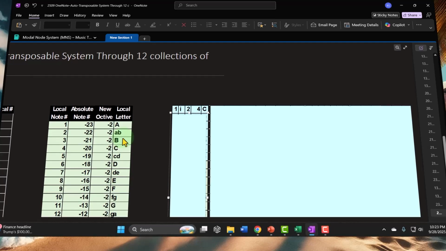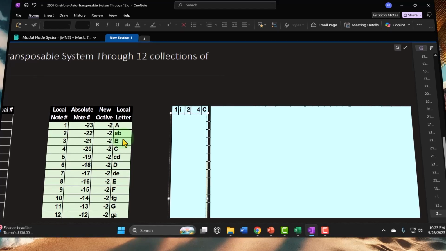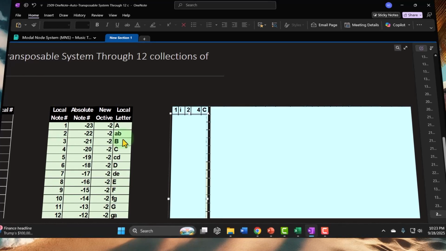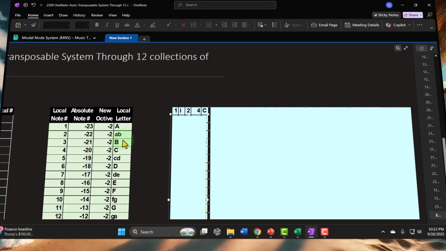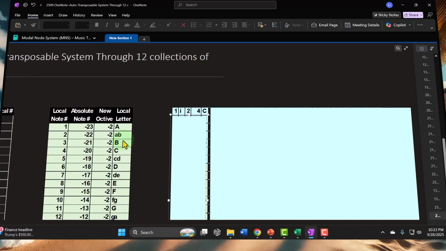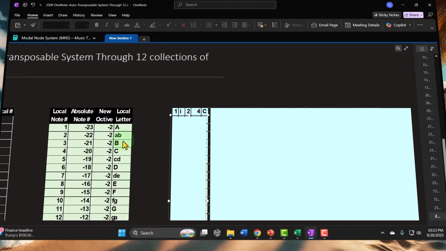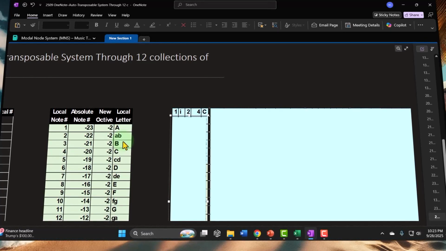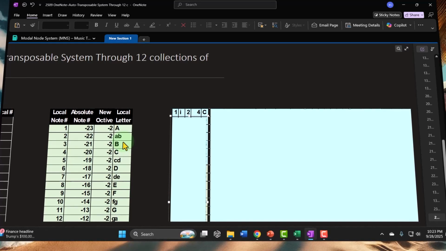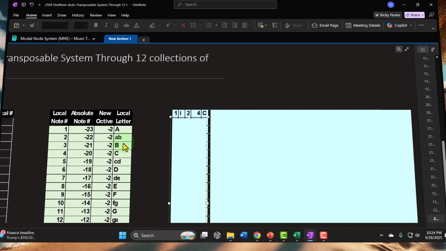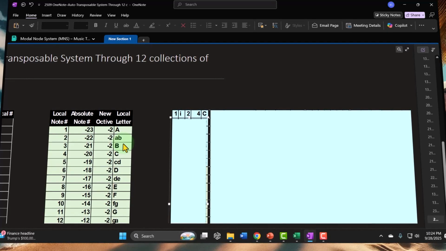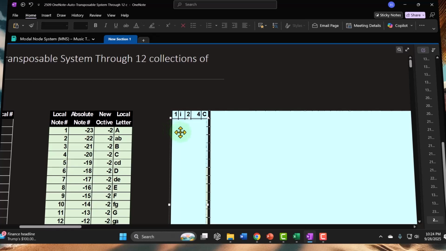We're basically looking at the system as 12 collections of 7 notes. That's useful to have because then I can look at the system from the perspective of the relative positions of all those 7 notes. That's what gives me the rotatable dial that should allow me to automatically turn the dial, allowing me to automatically transpose the system. At least that should be easy to do through all 12 collections of notes.